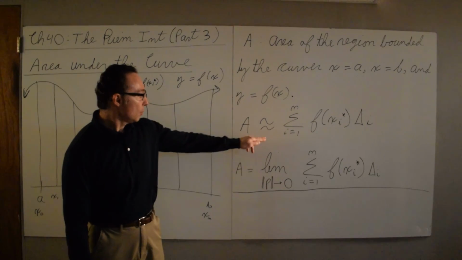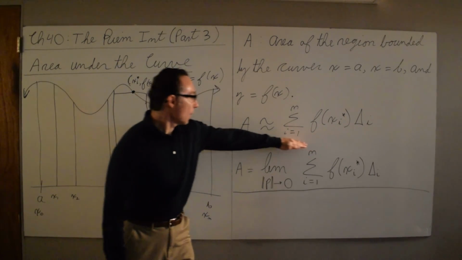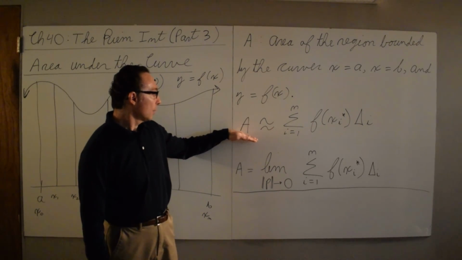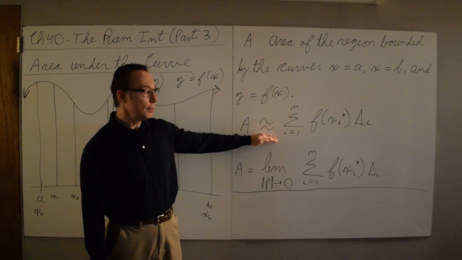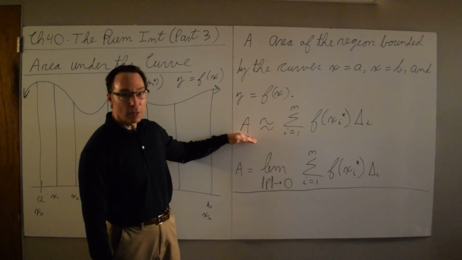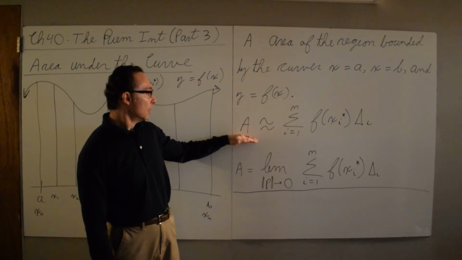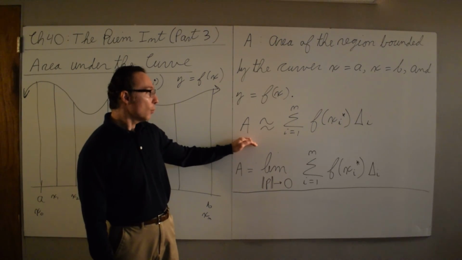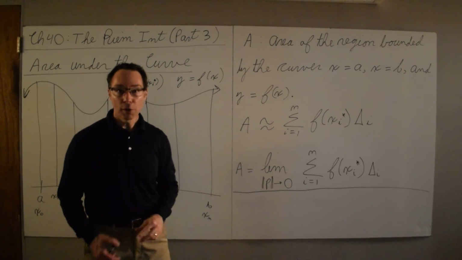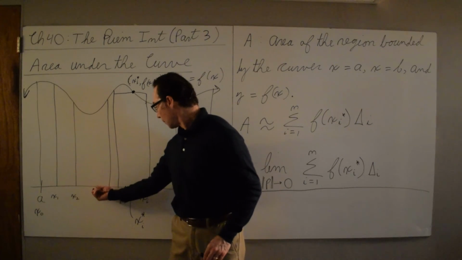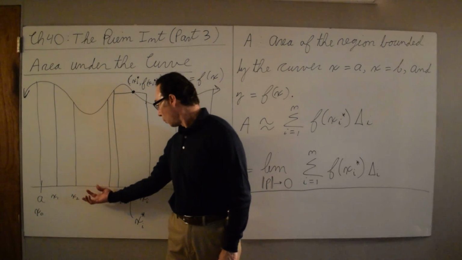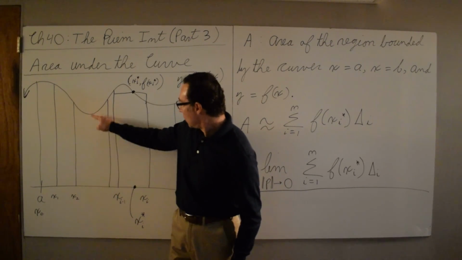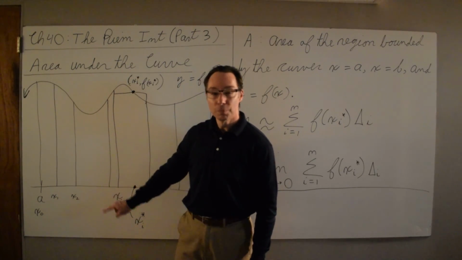And so with this summation, we're adding the areas of all those little rectangles, and we're saying the area of that region is approximately that. We're approximating the area with the sum of the areas of the rectangles. But we don't want to approximate the area, we want the actual true area. So what do we do? We take smaller and smaller rectangles. We let these lengths go to 0, and then we chop this up into much smaller pieces.